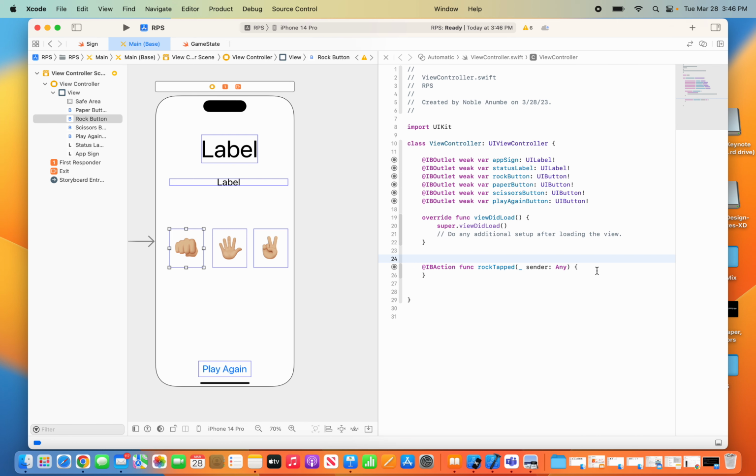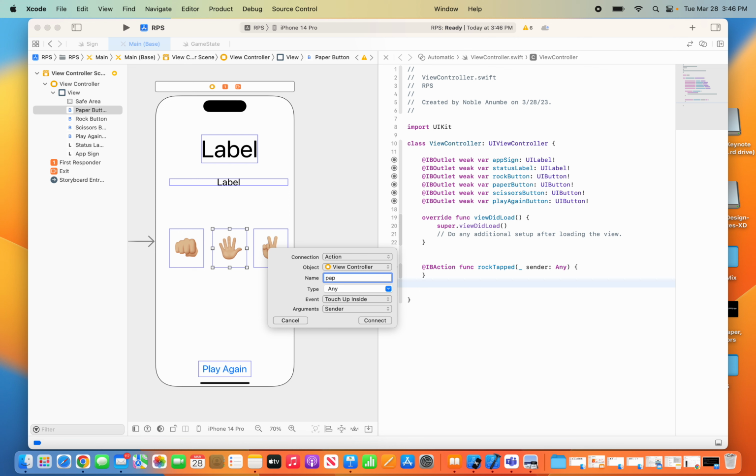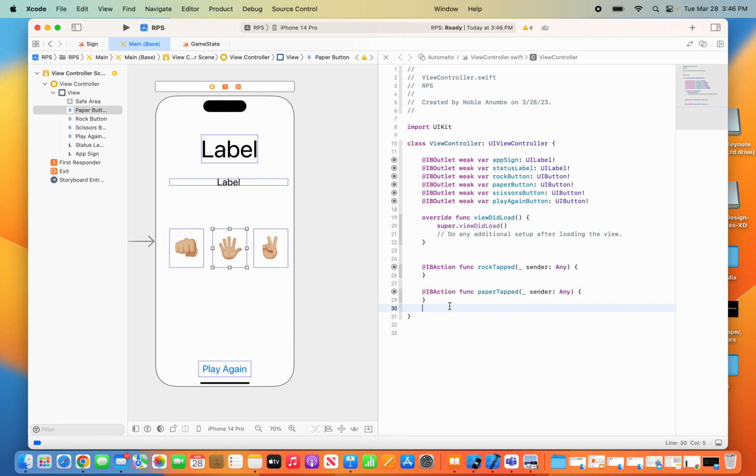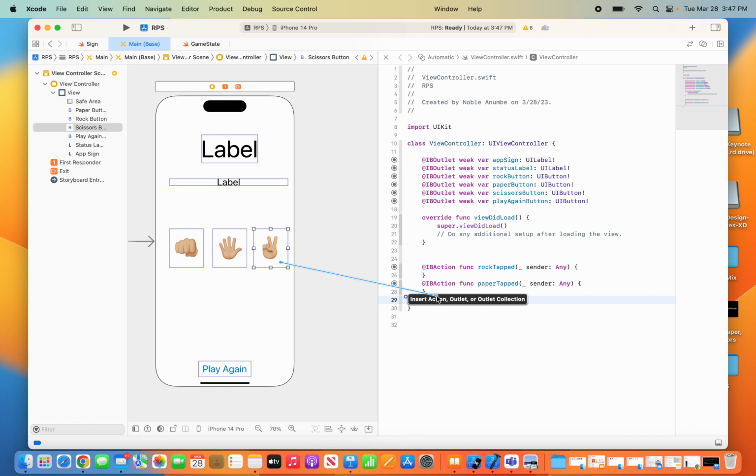And then the second will be control drag, and that will be paperTapped. So I'm gathering an action for each of them.